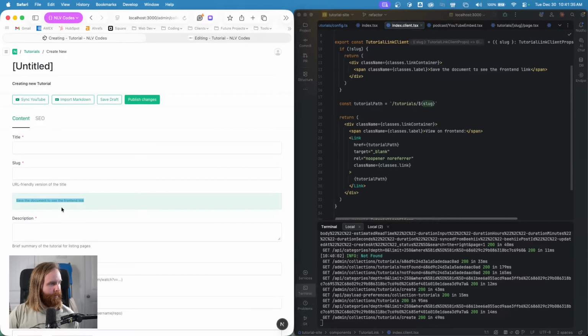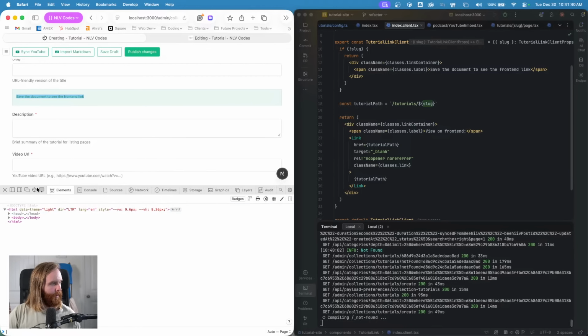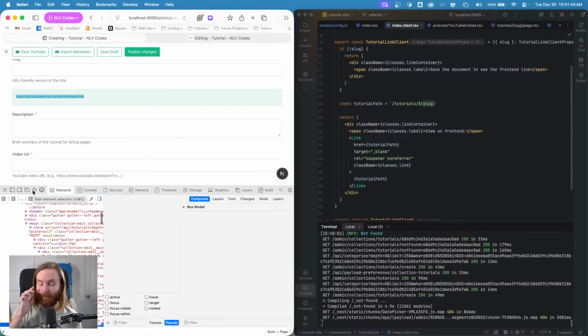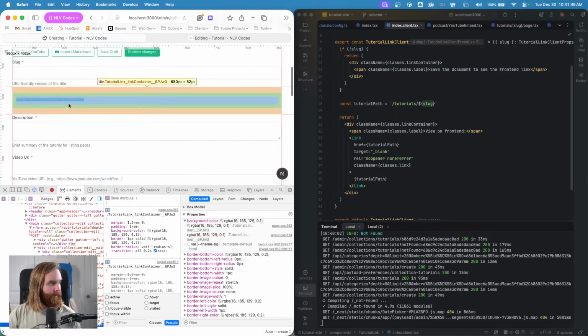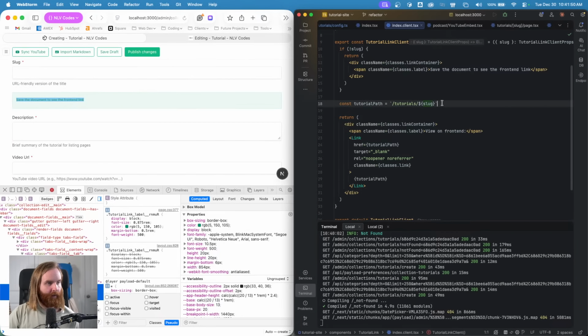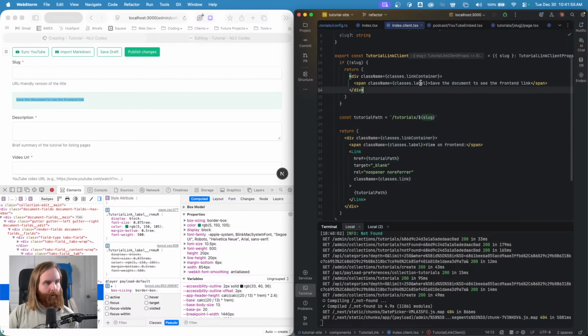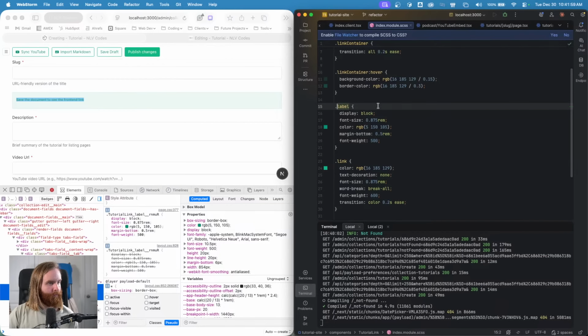And so we're going to inspect our element and see, in a second. There we go. So this, the span tutorial link label, is the one that is giving me that extra margin on the bottom, which I don't want.